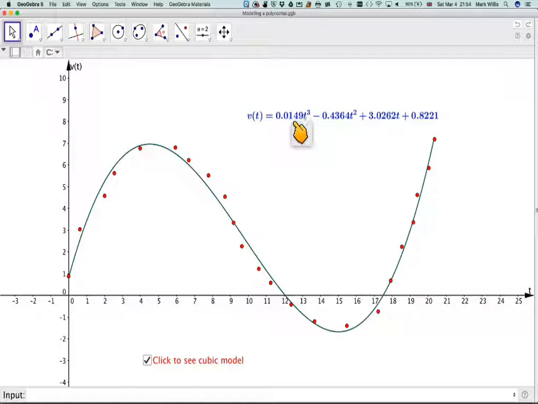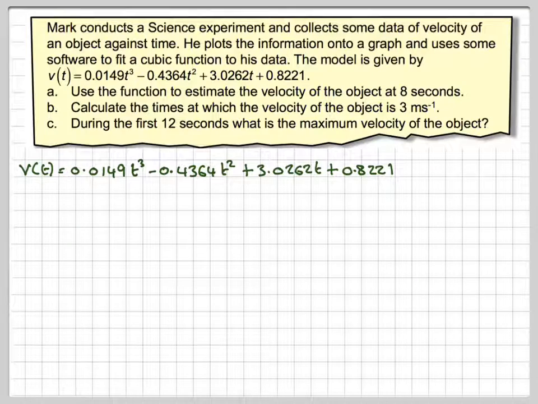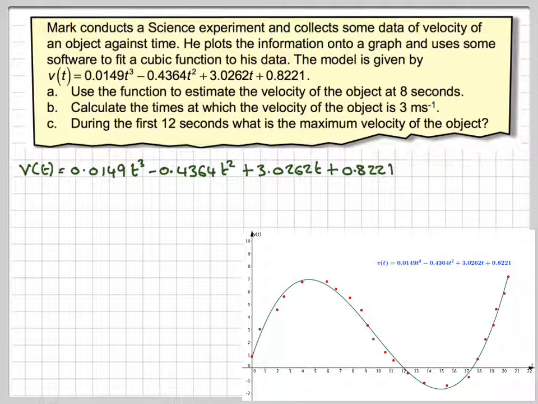Also, a word of caution here, if you're going to do this yourself, make sure you use at least 4 decimal places for the cubic function, otherwise you're going to use a function which is not correct, which doesn't actually fit the data. If you just round off to like 2 decimal places, about 4 decimal places will give a reasonable fit for the data, and then you need to use 4 decimal places for the actual calculations. Okay, there's a screenshot of what I've done.